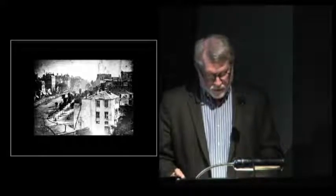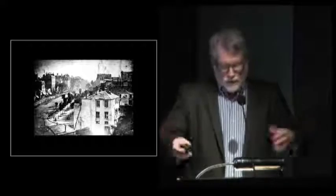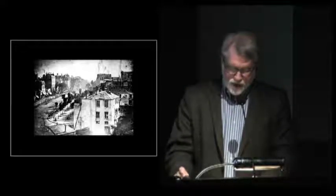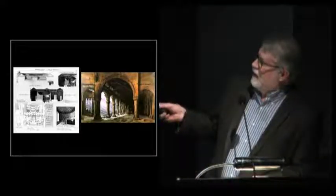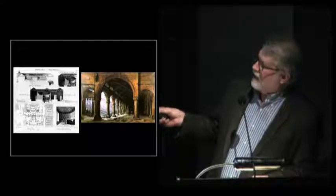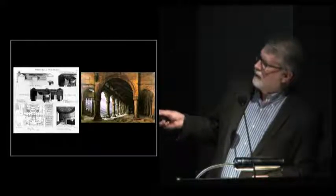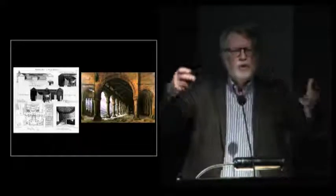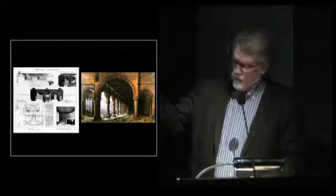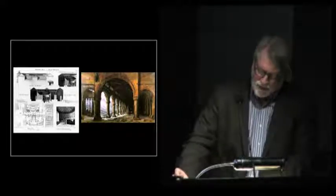In 1839 when the daguerreotype was officially introduced to the world, a cultural big bang took place. Daguerre achieved fame through his diorama — a theatrical experience in which viewers watched a large painted scene come apparently to life through clever stagecraft and manipulations of light. Giant paintings were transformed through alterations of lighting so that scenes seemed to shift from day to dusk to night and back again.